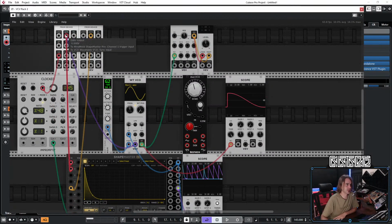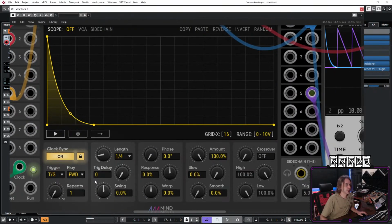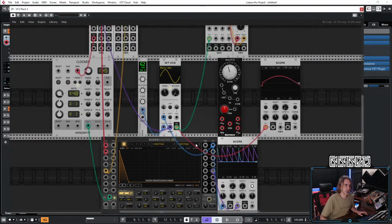So this trigger generate from here. Let's just jump to number 2 and set all of these settings to the same as what was on number 1. TG clock sync. Why is there swing on here? That's strange. And then this one we can use as the VCA of the kick.